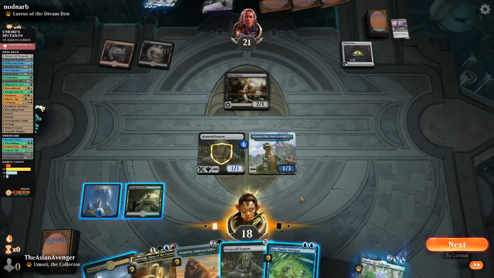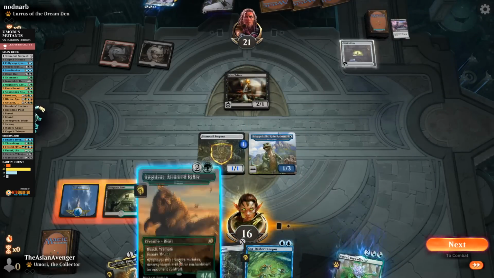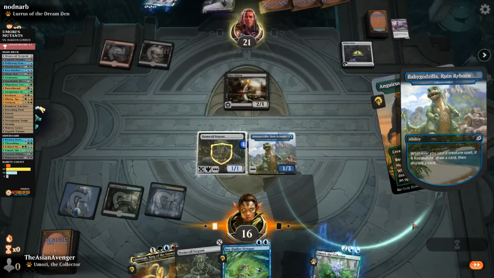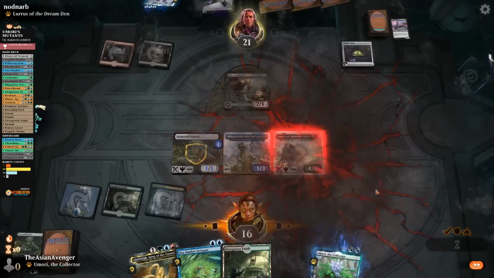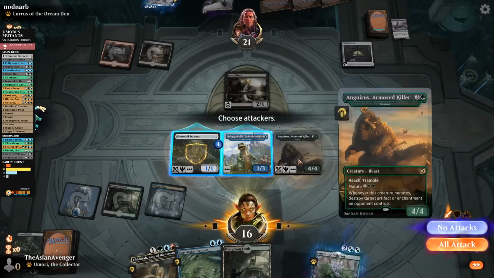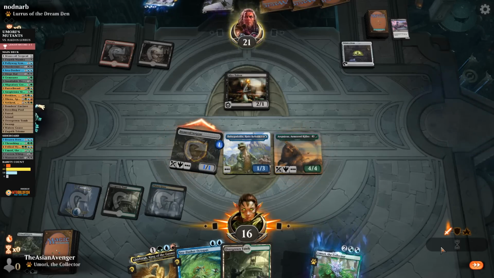Didn't get the second green source. I guess you know what we can do instead? Here we go. We just hardcast it. And then we mutate onto it. Oh, boy. I gotta get this dead, right? Yeah, this has gotta die. Sure. You have a chance right now to trade with this.